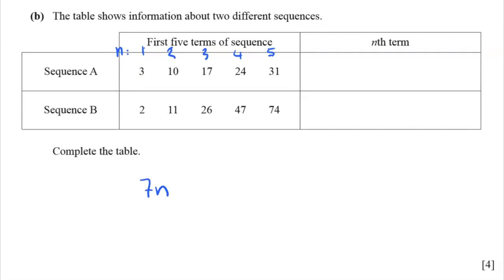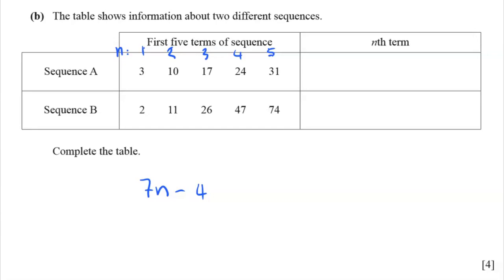And then 7 times 1 is 7, but how do I get to 4? Well, subtract 3. How do we get to 3? Subtract 4, and that would give it to us. You're welcome to check it out. 2 times 7 is 14, minus 4 is 10. 3 7s are 21, minus 4 is 17. It's a good way to solve this problem.